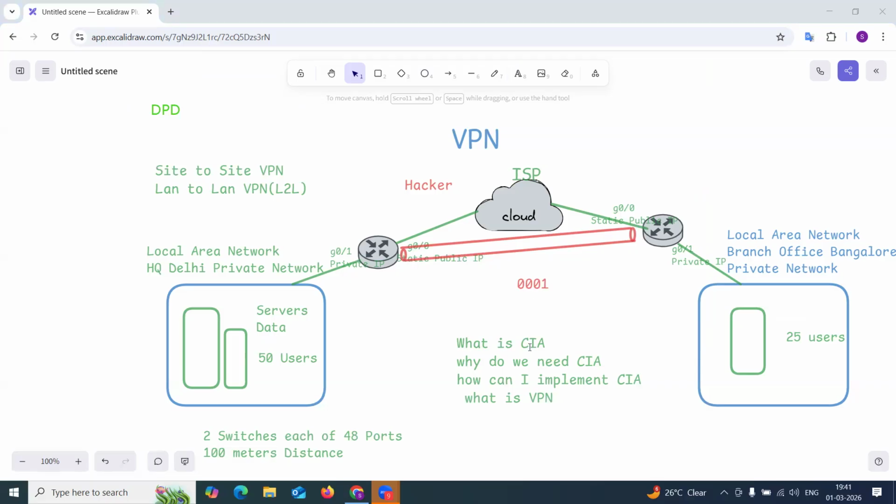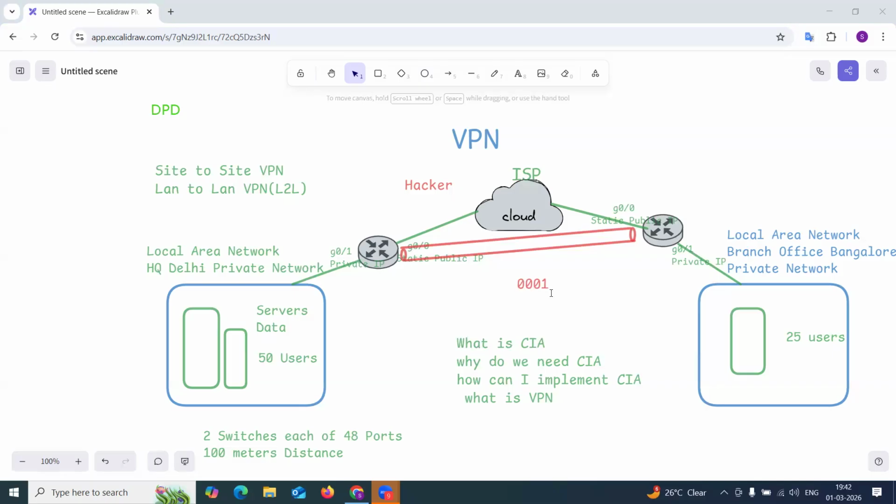C means confidentiality, in other words encryption. I stands for integrity, which means hashing data. Availability is nothing but making your data available to the other side, right? Now, how can I make data available? That is a different thing. It can be based on your authentication. It can be based on multiple things, right?